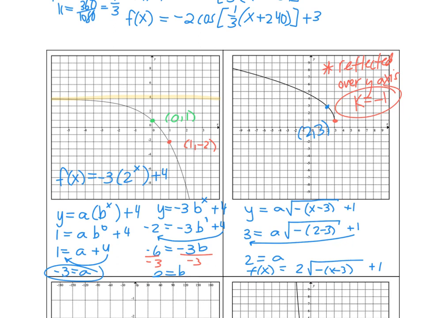All right, so you put 3 in for y, 2 in for x, bring the 1 over, 3 minus 1 is 2. And then here, think of BEDMAS. 2 minus 3 is negative 1, but that's not a problem because negative 1 times the negative is positive 1. And then the square root of 1 is 1, so you have found a right away.